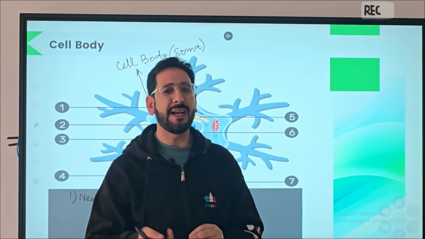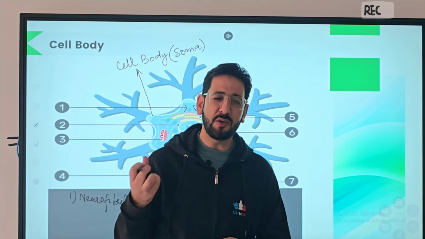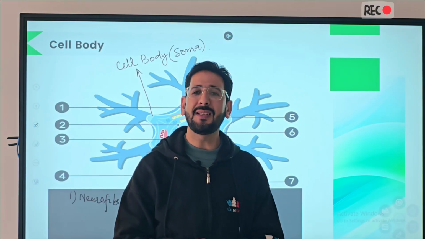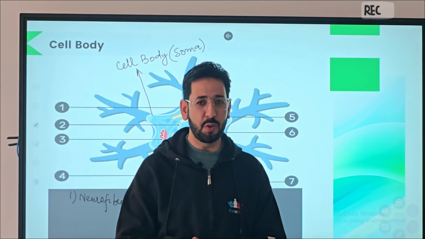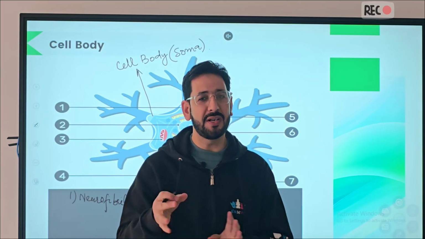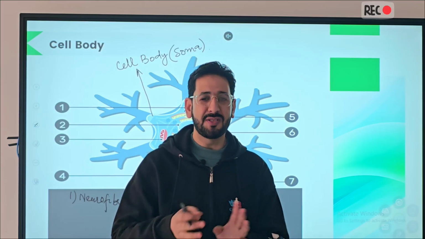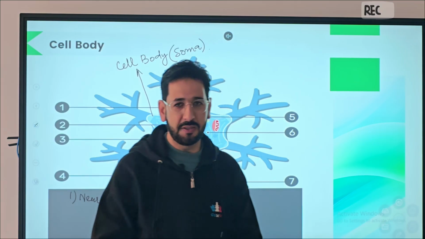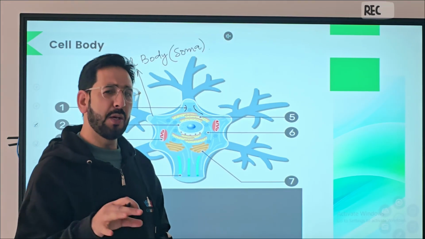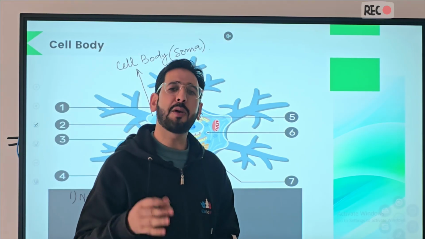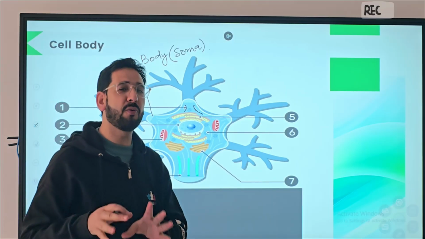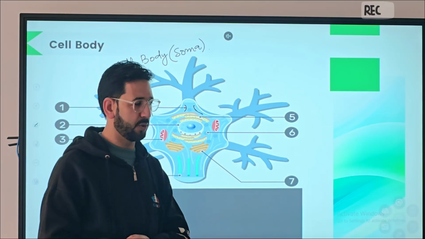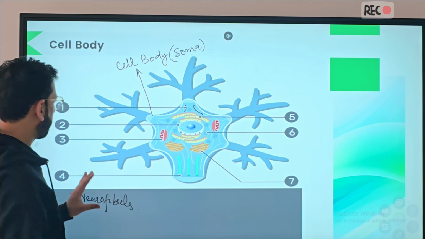Now, neurofibrils, the cytoskeleton mainly contains microfilaments, for example, the actin, or these neurofibrils. Why are they important? Because they are very important in providing structural integrity to this neuron cell body. Structural integrity of the neuron is maintained by the neurofibrils. Now, the cytoskeleton also contains the microtubules that we will mainly focus on in the axon part because they have a very important function there in the axon. Now, the first is neurofibrils.